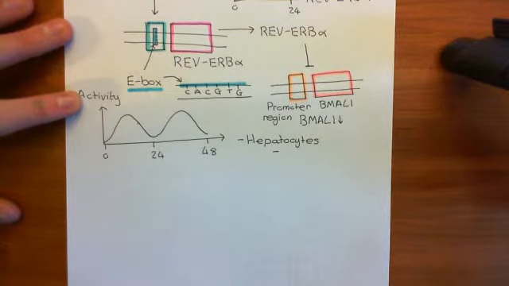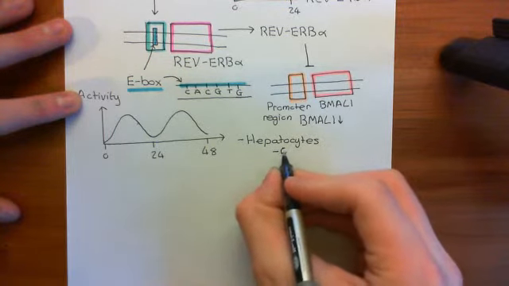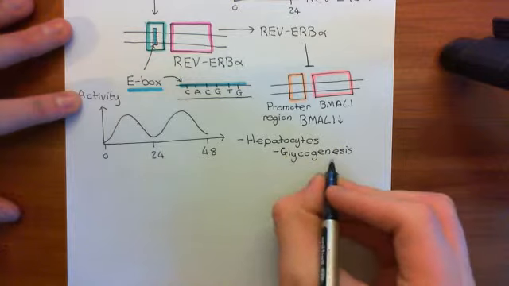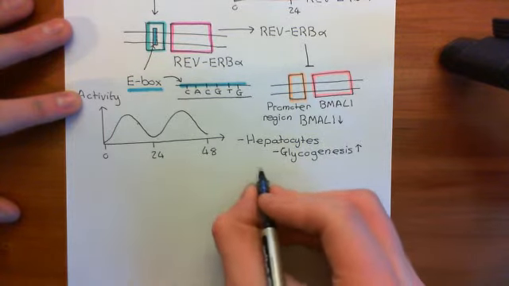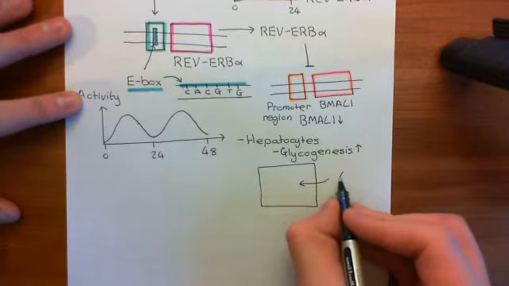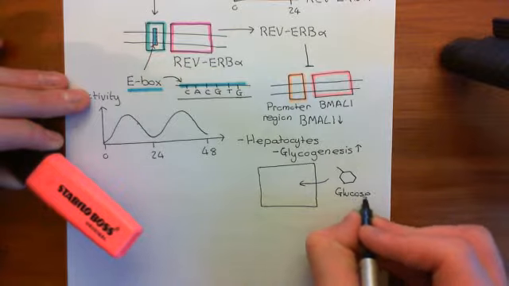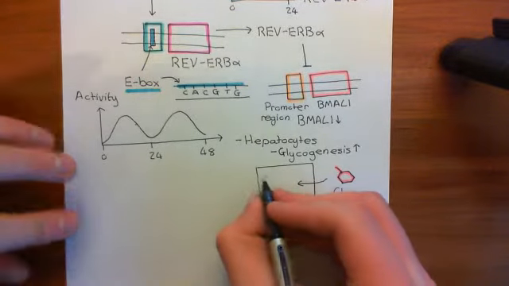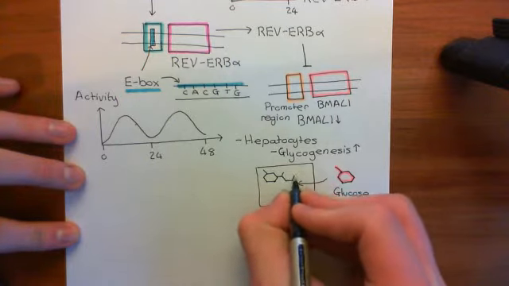During the daytime you are likely to be feeding, and therefore glucose levels are likely to go up. So the hepatocytes will set up the glycogenesis processes during the daytime — they are using feed-forward mechanisms, preparing for changes in blood glucose level before they've actually occurred. Glycogenesis, the storage of glucose as glycogen, goes up during the day. If we draw a picture of our hepatocyte, our hepatocyte will be taking glucose out of the blood and storing it as polymers of glucose known as glycogen. The process of synthesising glycogen from glucose is known as glycogenesis.